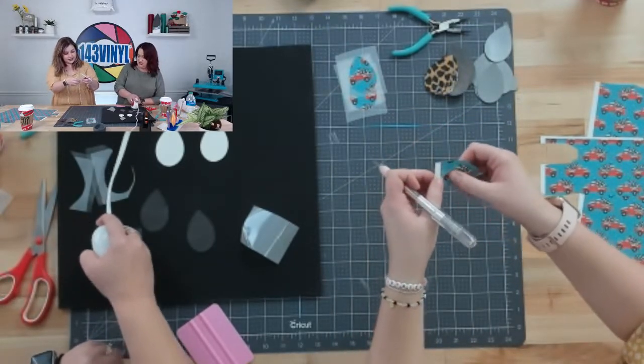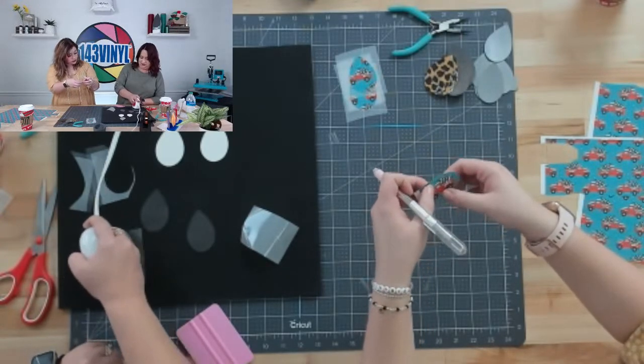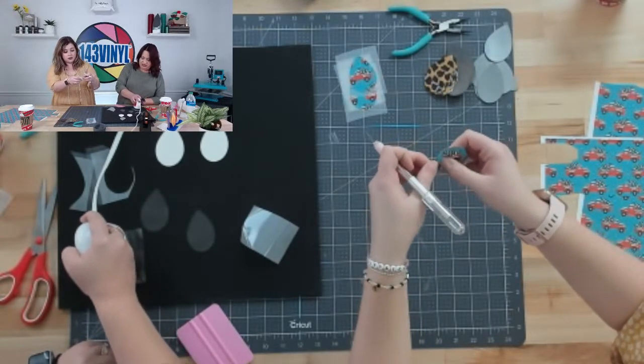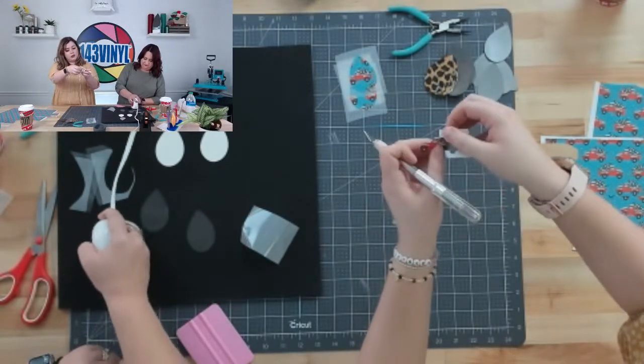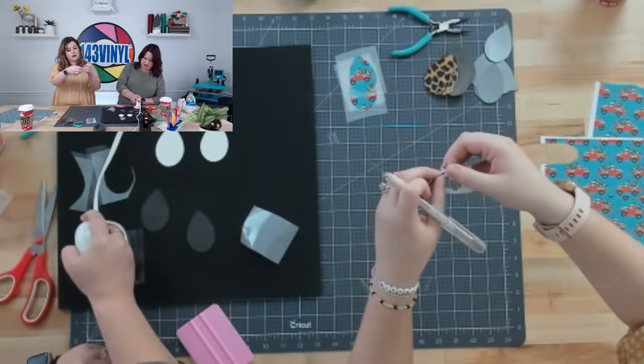Oh yeah, there you go, Heather. See, I didn't use heat tape. You didn't need it? Okay, good. I just made my transfer tape bigger. Cut your heat transfer tape a little bit bigger than your design, into a square. Okay.